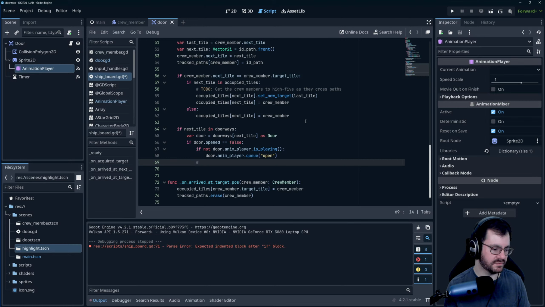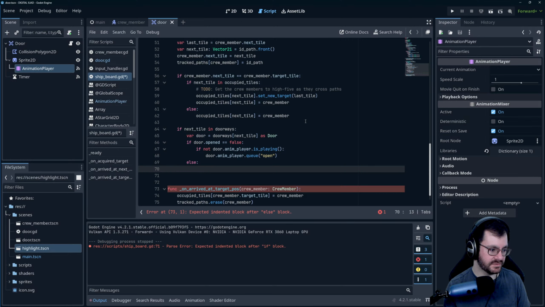Else, this is where we would have to use or blend between or stop. Let's call it stop closing. So if the animation is opening door, no, okay, so we don't do anything in this case. We would do something in this case.